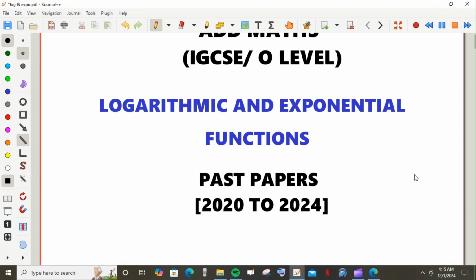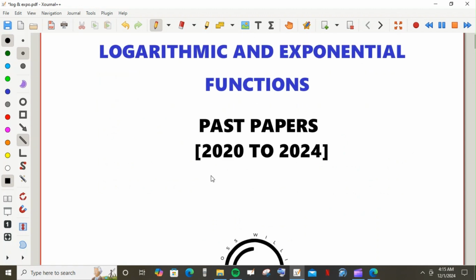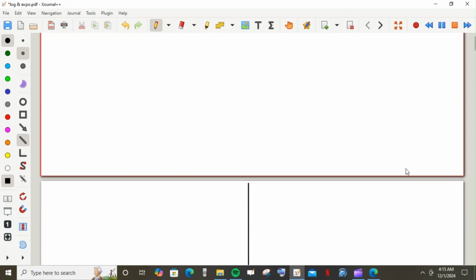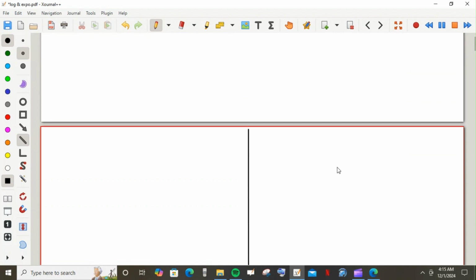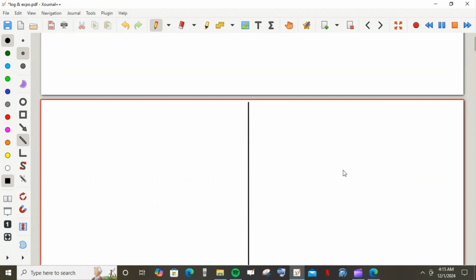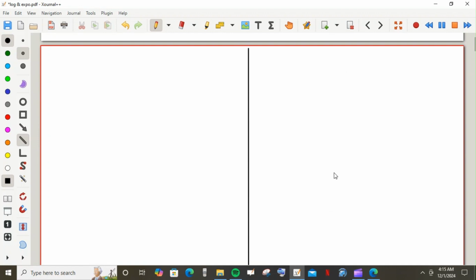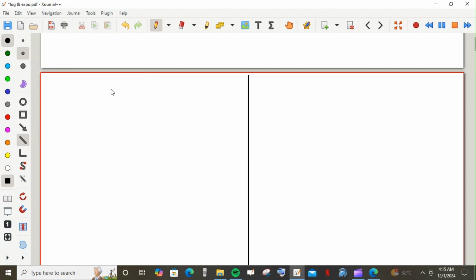So this is my worksheet that I've compiled from 2020 to 2024. This worksheet will really help you to understand logarithm. Now we are going to start with the concepts. When you are learning, the concept is very, very important. It's like your tomatoes, onions, oil if you are preparing your stew. All right. So now in the concept, we are going to look at what logarithm is.